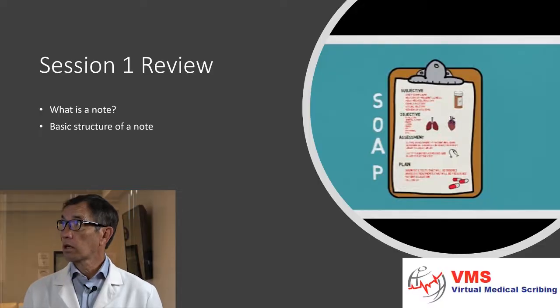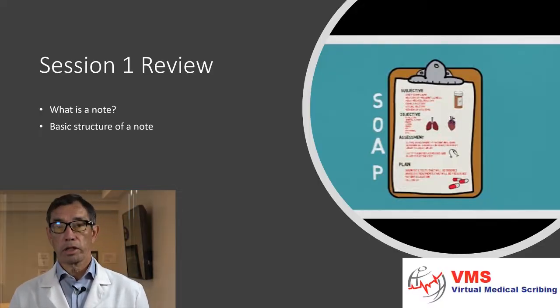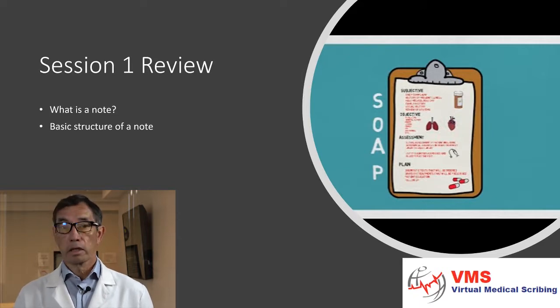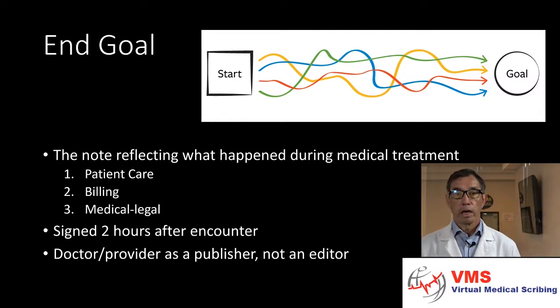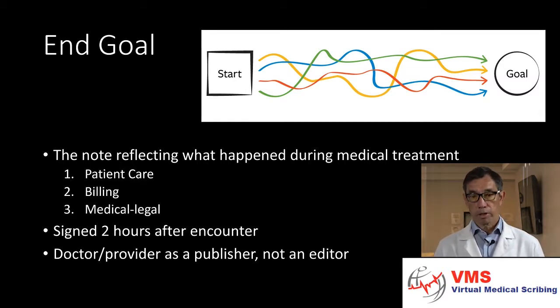So we're going to go over the note in a little more detail and talk about the different structures. At the end of the day, remember, there are 3 reasons to have a medical chart. One is patient care, most importantly, and then there's billing, and there's medical legal documentation. So you have to make sure that your chart note reflects that.